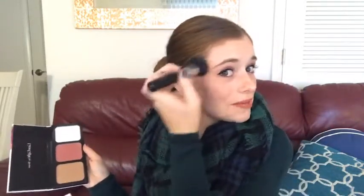And it's really great for the winter to do this because it warms up your face. A lot of times you get a tan in the summer and you don't really necessarily need the bronzer, but in the winter when your face is really pale, it's great to have a little bit more color.